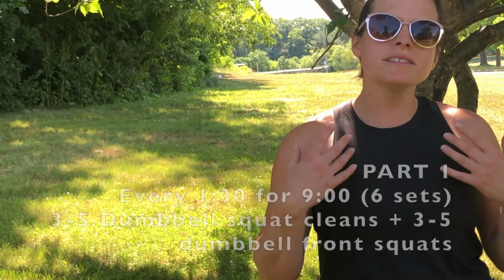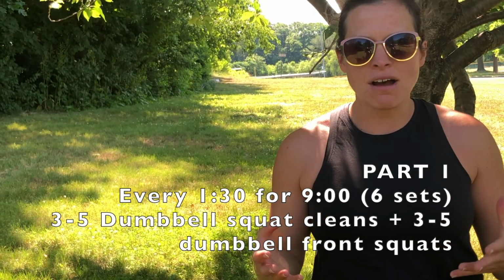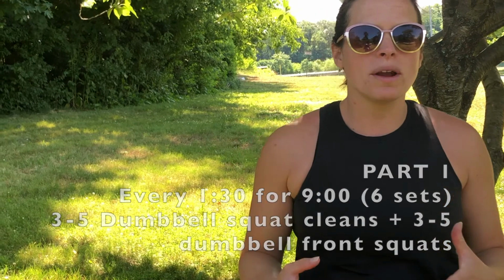So as a reminder, your workout today has 2 parts. The first part is a complete strength building part, where for every minute and a half for 6 sets, you're going to be completing 3 to 5 dumbbell squat cleans and then 3 to 5 dumbbell front squats, right? So they're basically connected. Squat clean, front squat, squat clean, front squat, right? Now, those of you with dumbbells, you may need to increase your reps, right? If your load is too light.